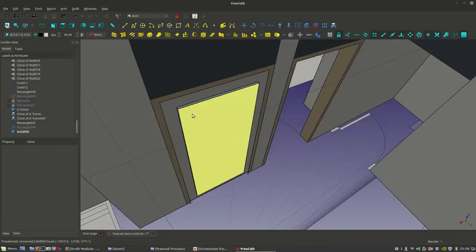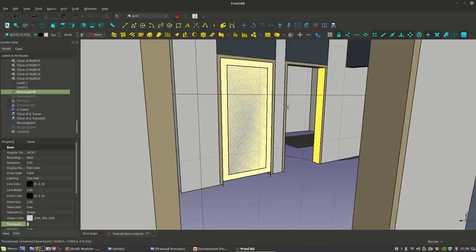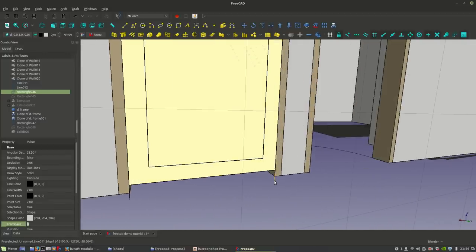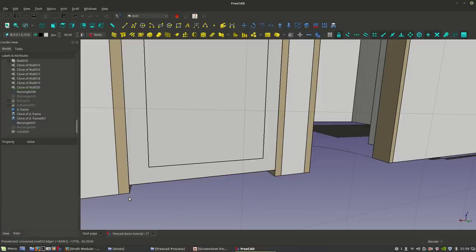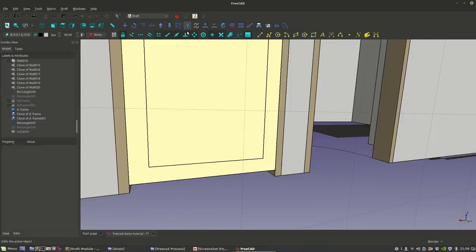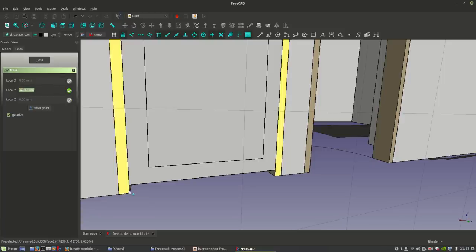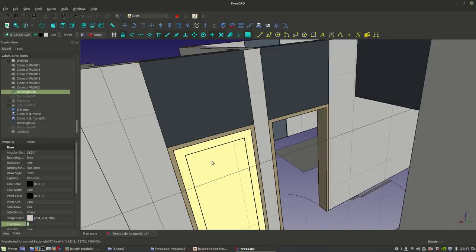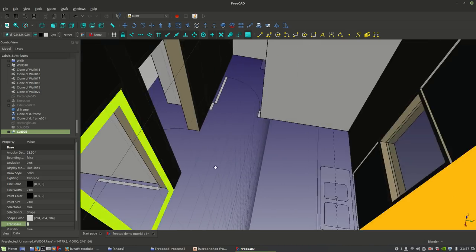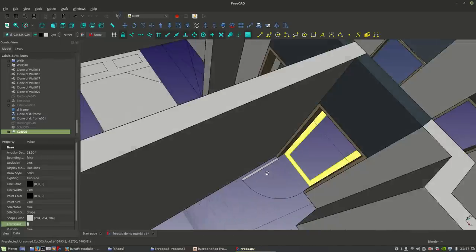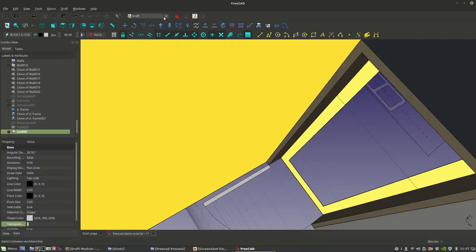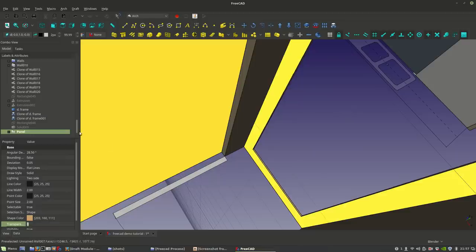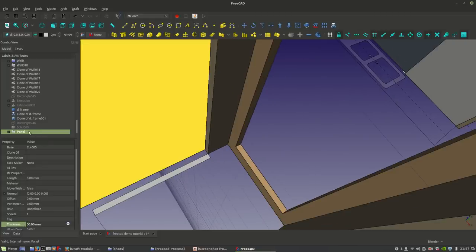80, good. So now hide this, check this. I need to edit this. Delete that, delete that, select that, draft, edit, move that here. Of course it moved here. Good. Finish that. Select, puncture. And now I can give it a panel property. Going to make it 50 mil thick. Okay, looking good. Let's bring back our glass.